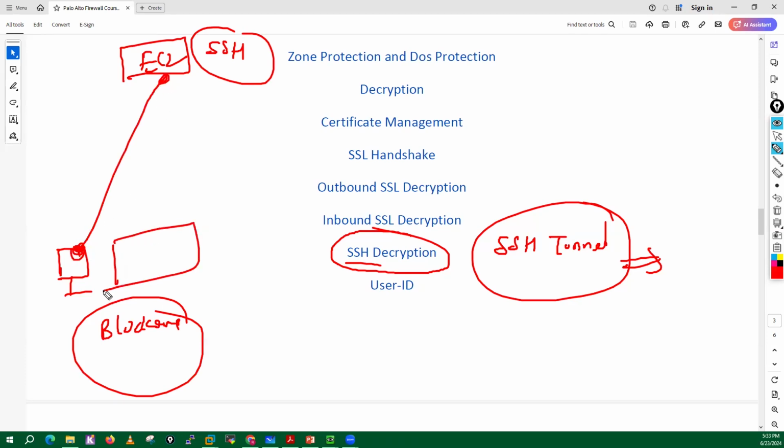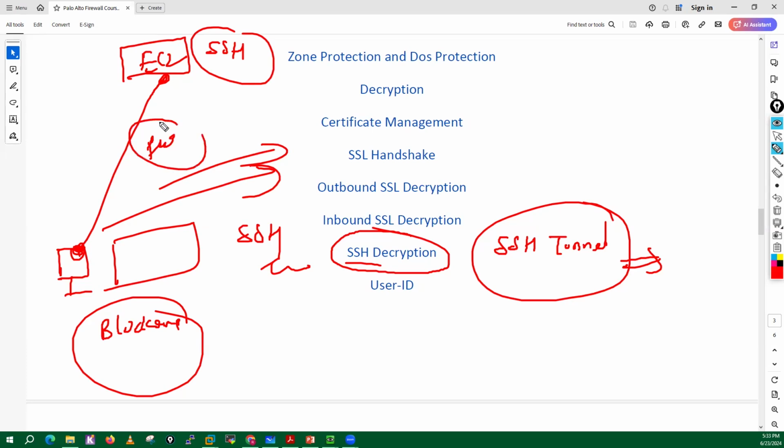Create the SSH tunnel, and you can access any website. Your organization firewall, when it sees the traffic, will see you are accessing port 22, which is SSH, but in actuality you are accessing traffic inside this secure tunnel. You are accessing malicious or illegal content which is blocked in your organization, right? So I will also go through this particular lab. I will create this SSH tunnel, configure the policies, and tell you how we can achieve that task.